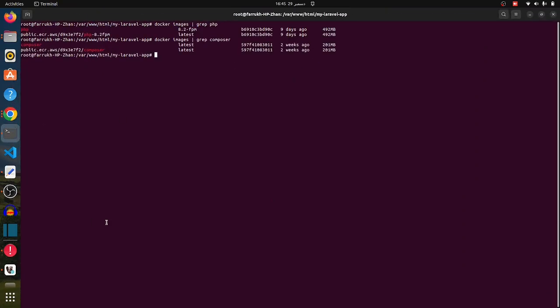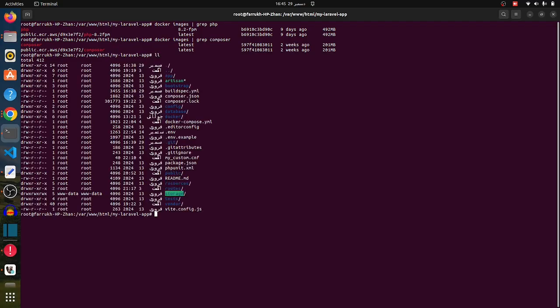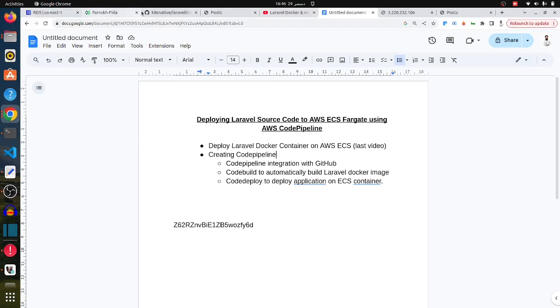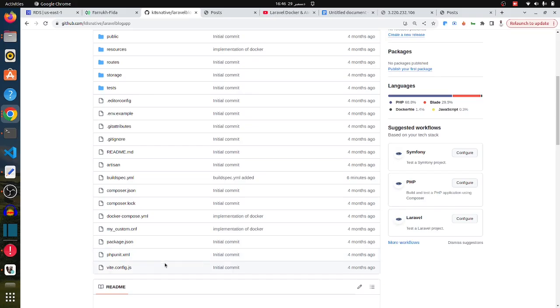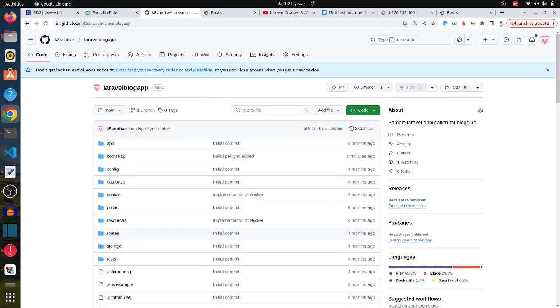In that way, you just have to make the application changes, whatever you like, on the go, whatever programming you do. As soon as you push the code, it will go to my repository, whatever repository you have, and then from there it will be deployed directly.